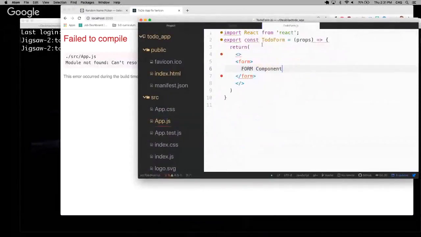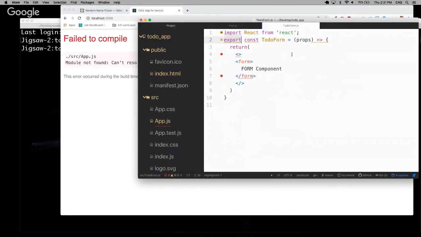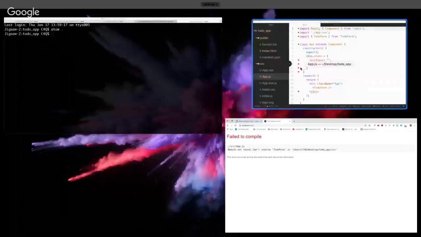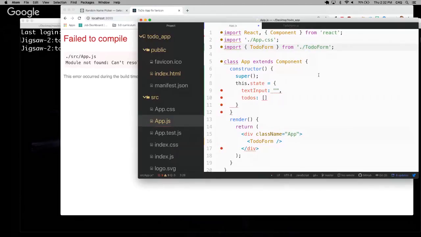Well, I exported here, so that should be fine. Interesting. Where? Right here? Great, thank you.